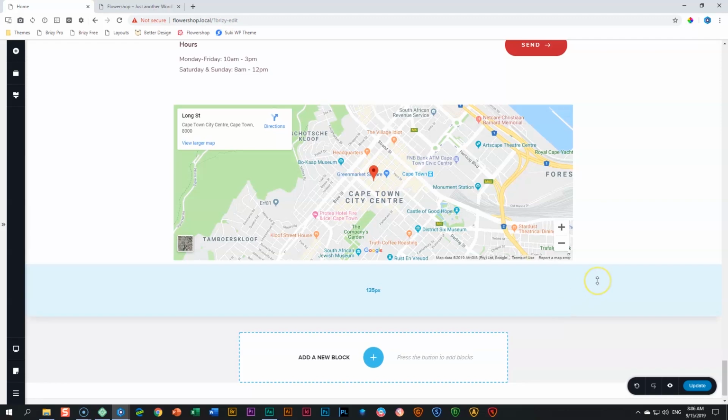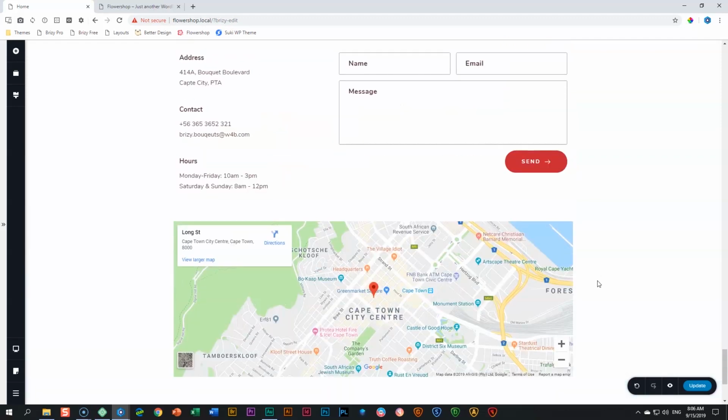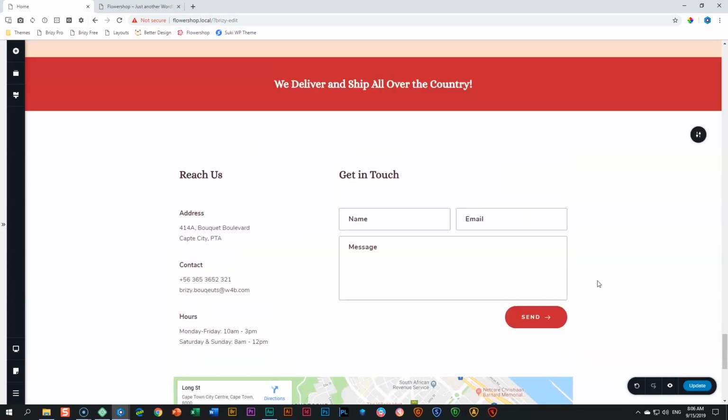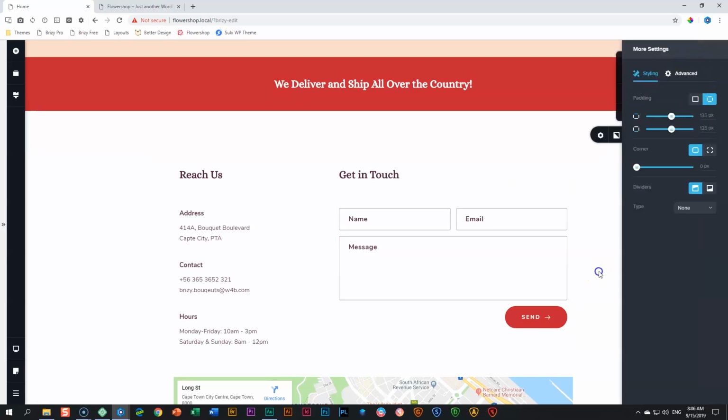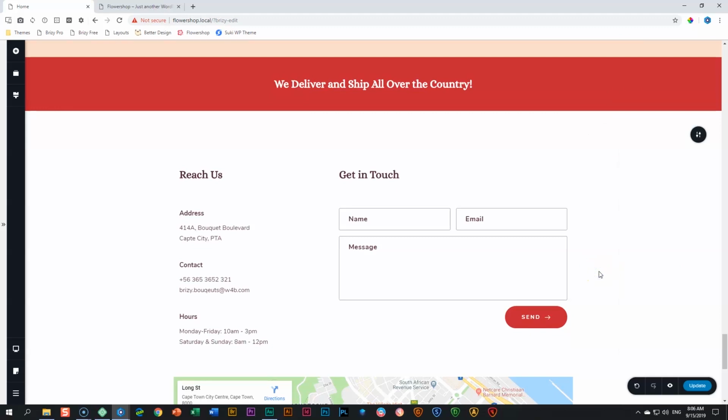I think one of the things that you get to understand as you work with it, there's never just one way. There are always so many ways you can do the same thing. And you can achieve it with so many variants, and you can do it in so many different places, just like I did with the padding. You can do it over here, or you can go to the settings, more settings, and you can do it over there. Sometimes you do one, sometimes you do another one. So it's very difficult to tell people, do it like this, do it like that. It's just what you're up at that moment and what you want to do at that moment.